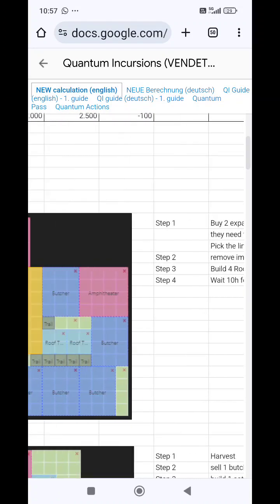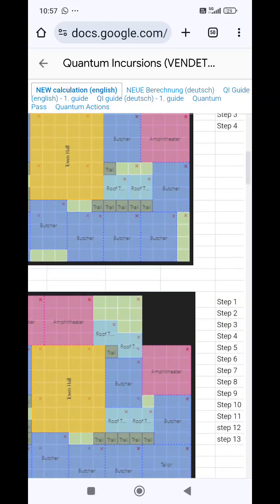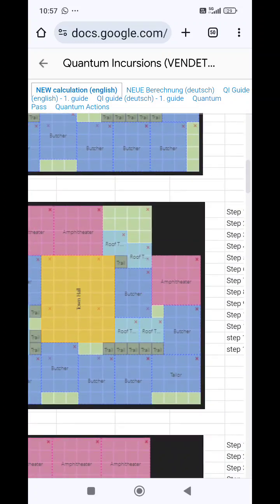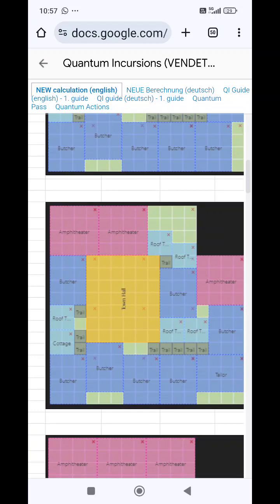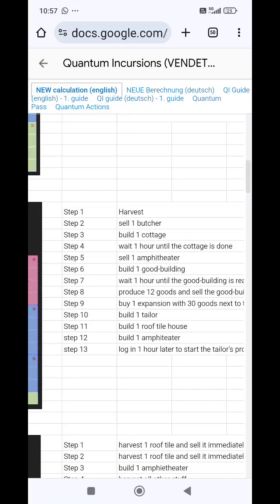So now we go to the next harvest, the first actual harvest, okay? Now, this is once that harvest is complete. So here you see the green space where it used to be black. That's the third expansion, and this one was purchased with goods, okay? So let's look at the text. It tells you to do the harvest.